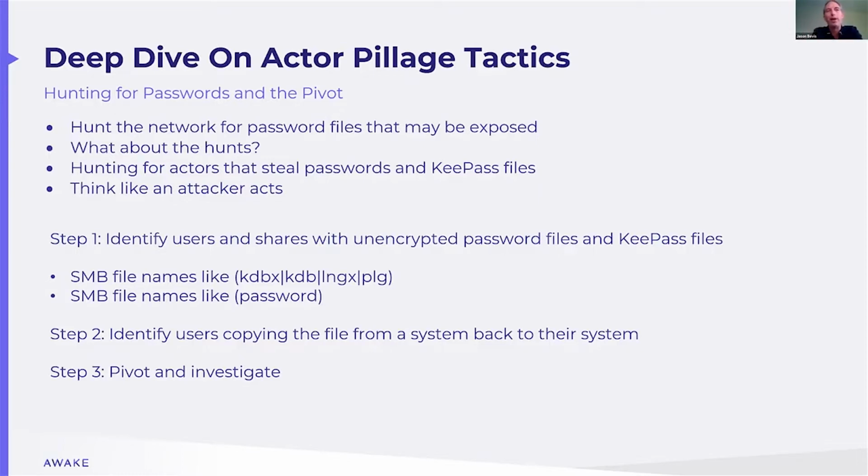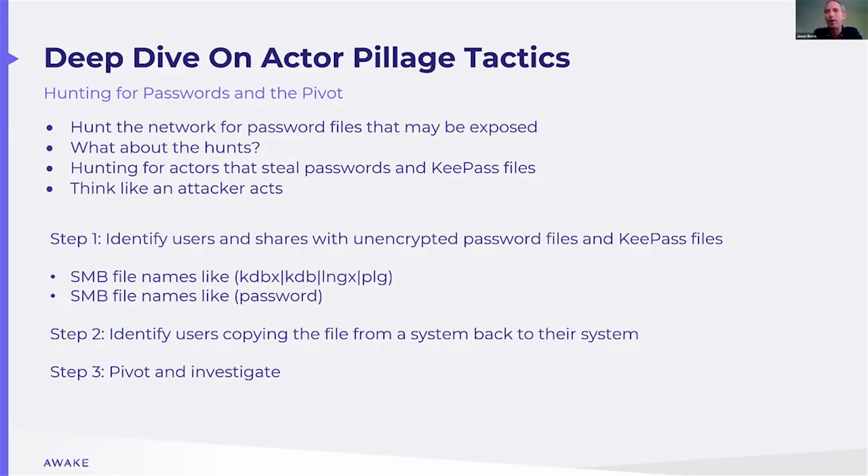But now, okay, they're in. So what do they do? They're looking for password files. They're looking for ways to improve their access in the environment and get into things. And not only are they looking for password files, they're looking for your KeePass key stores. Those of you who use KeePass need to be careful that Maze actors do look for that.